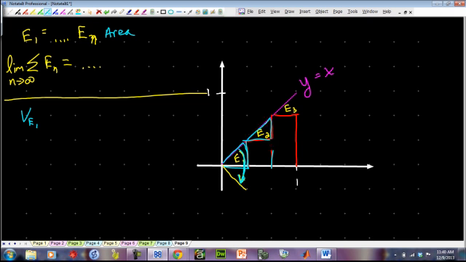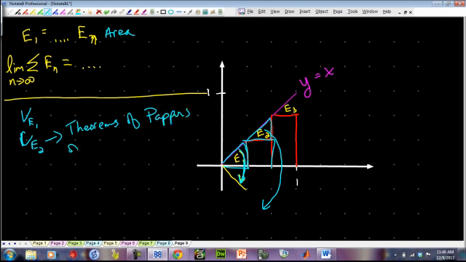Rotate this thing around, so it's like a cylinder with a hole right in the middle of it. It's what you're going to have there. And to get the volume of E2, what I encourage you to look up is the theorems of, I believe it's Pappus of Alexandria. You will like this, one of our old timers, and he uses center of mass to find the volume.